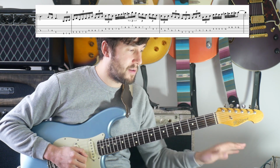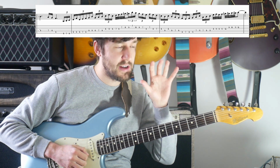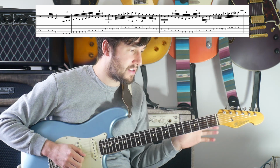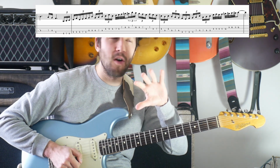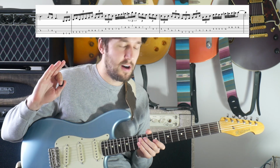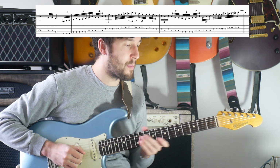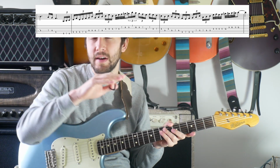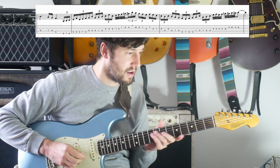You'll probably notice that when you see it written down, I've written it in subdivisions, because I don't play this essentially in time. I'm in time for the start and end of the phrase, but inside it's a floating thing, so there's a feeling of it being disconnected from the beat, which is what makes it difficult to get the timing of these sorts of things down. I think you'll see this in music that's actually improvised, a bit more than if it's fully planned. If I fully planned this lick, I'd probably make it all match up perfectly and it wouldn't be floating across the beat. I don't think I'd ever write anything with groups of 7 and stuff like that.